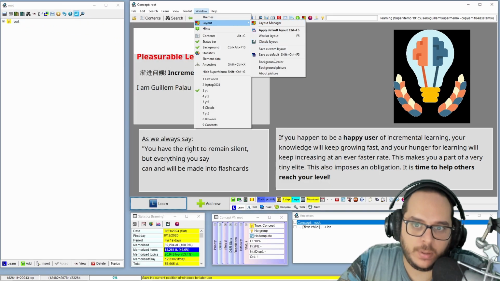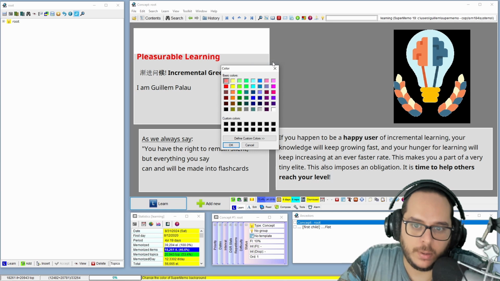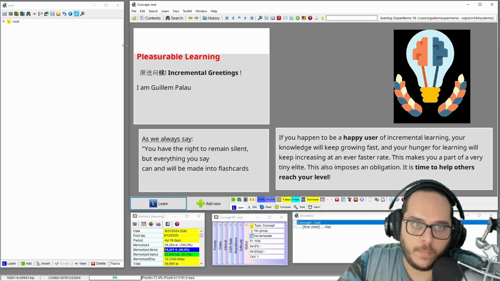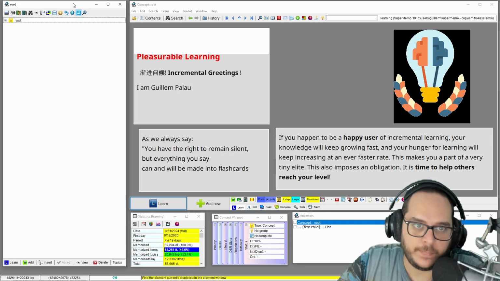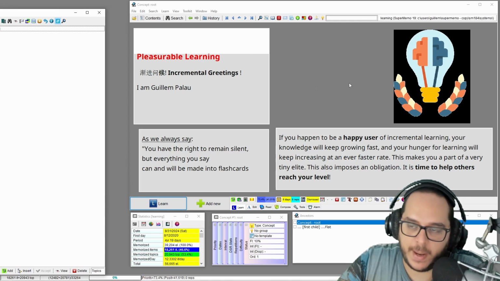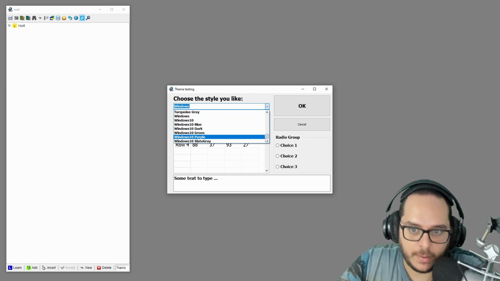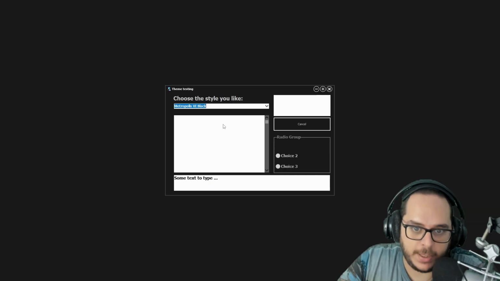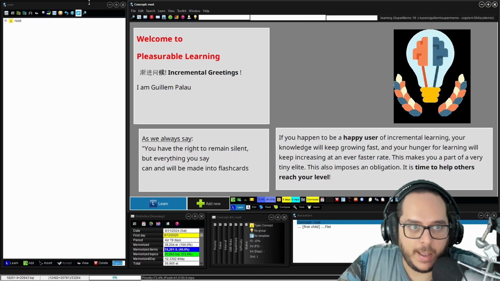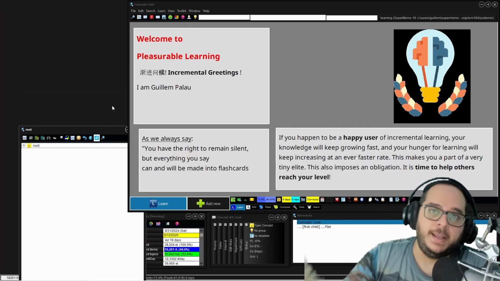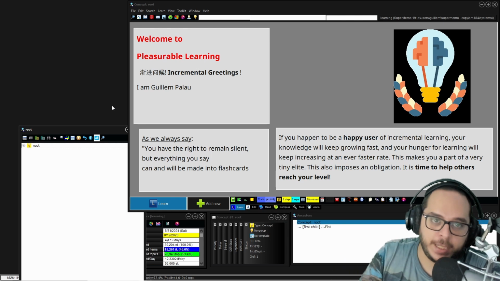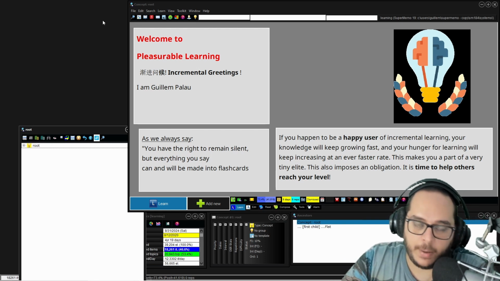Window, layout, background, color. Let me go back to the one I had, I think it's this shade of gray. Here you go. Shade of gray, which more or less is the same I have as the background in the element. Then I change the theme to something that is black, like the Metropolis. What's the background? Hey, changing the theme sometimes also changes the background color, even if you don't want to.